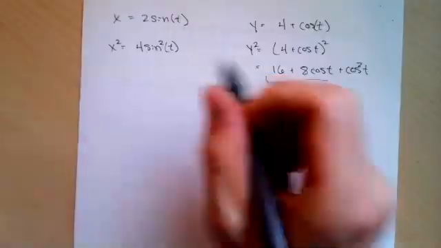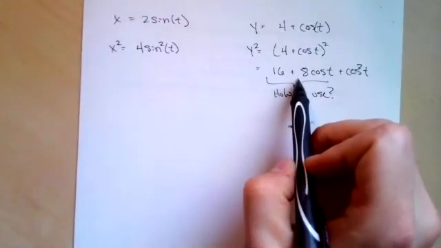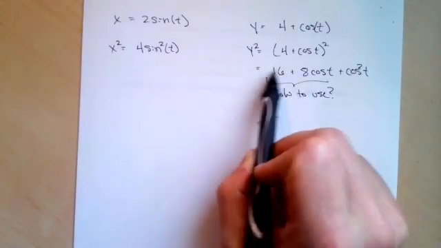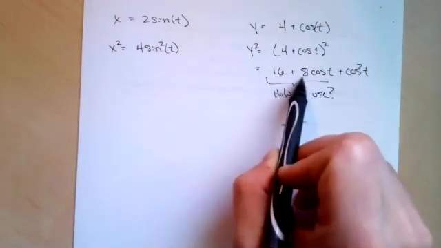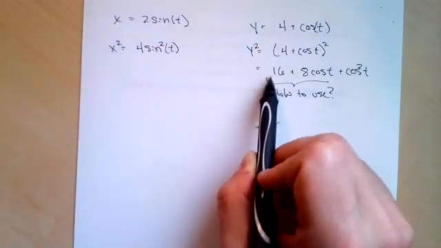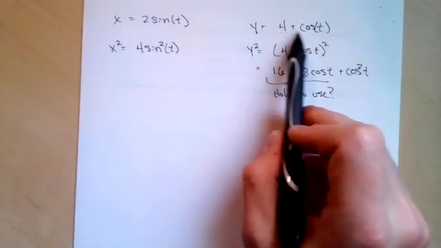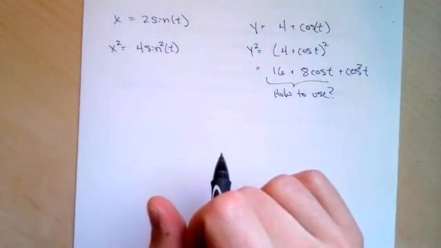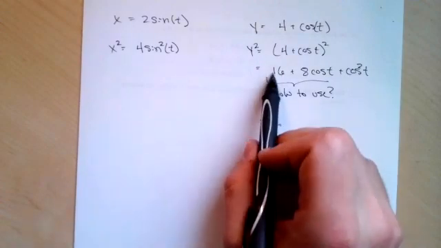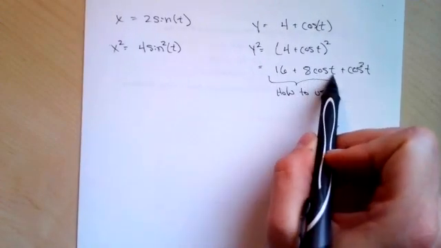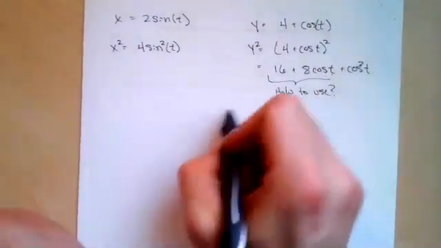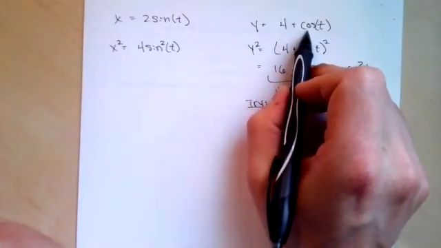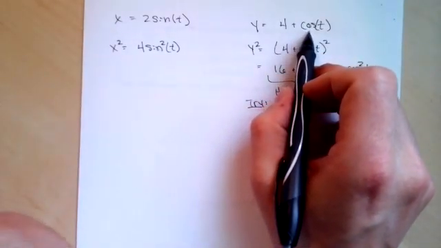So it kind of raises a question of how do we use that? And you could try to substitute a y into that, right? If I write this as 16 plus 8, you would have to finagle the constants, either factor them out and then maybe add and subtract something else to get something that looks like a 4 plus cosine of t times some scalars, and maybe adding some other scalars to substitute a y into there.